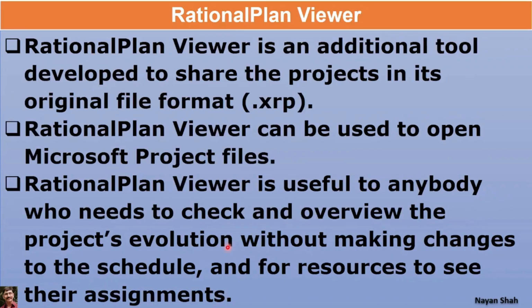The last one, that is Rational Plan Viewer. Rational Plan Viewer is an additional tool developed to share the projects in its original file format, that is XRP. Remember this extension, many a time the board is asking this question. So the extension of the project prepared using Rational Plan will be .xrp.